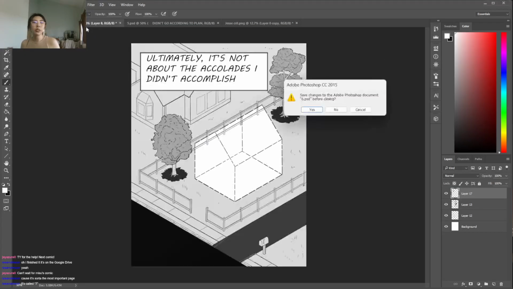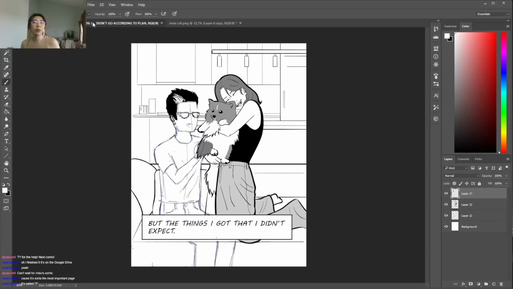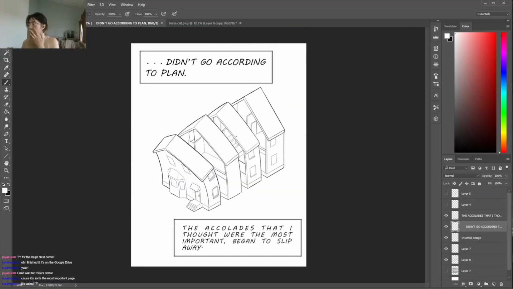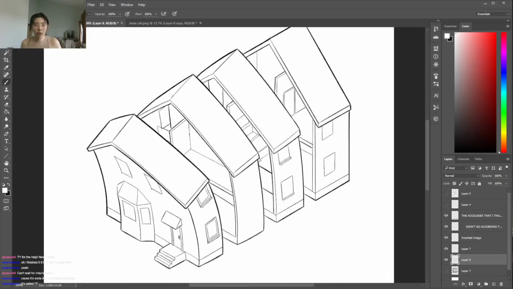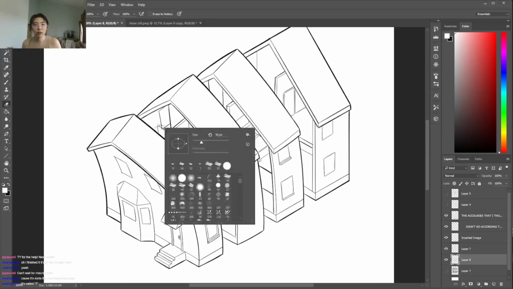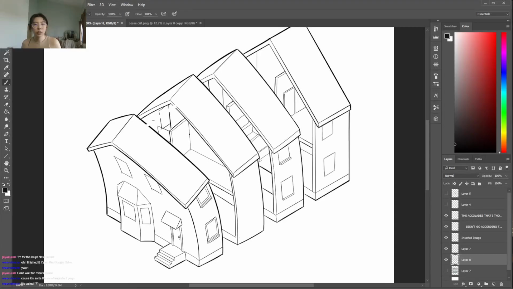Just some small comments for this one. If you want to make it look more melty, or more of that weird dropping down repetition, I would try to make the house more melty. You could have parts of the house sticking to each other as it's kind of falling out. So we could do something like this, where parts of that house are sticking to each other as it's falling out.